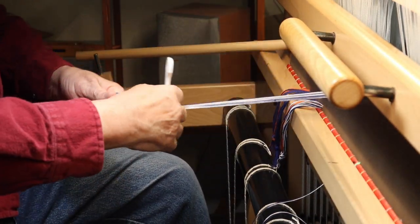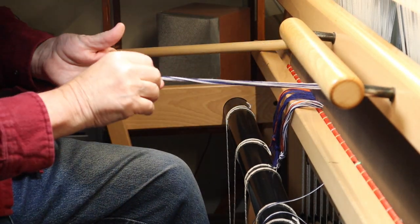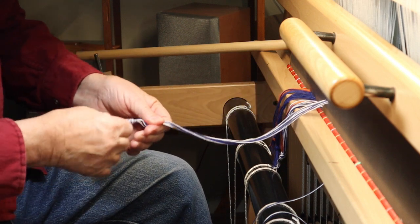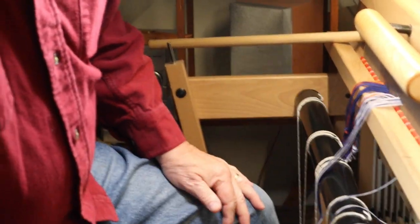I'm going to finish this up, then go back to the computer and verify the treadle tie-up, because having rearranged the shafts means I'm going to have to re-tie my treadles. Not a problem. I've got about an inch's worth — let's straighten them out and tie a knot. Then I'll go to the computer and figure out what I need for the treadle tie-up and get that reset. I'm not going to take you down there to watch me do that because it's difficult enough to get down and work on my side like that.